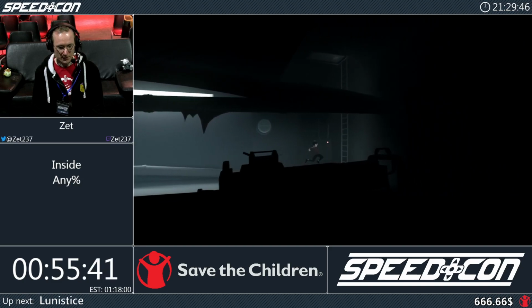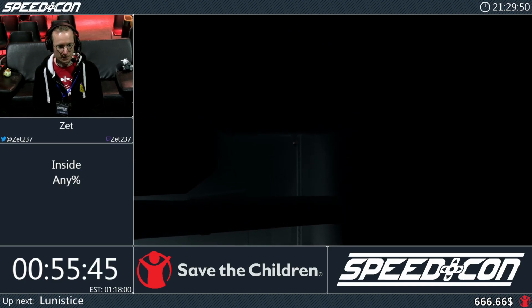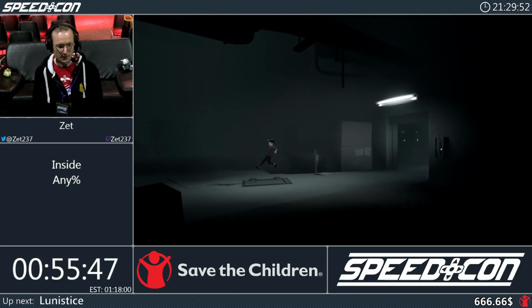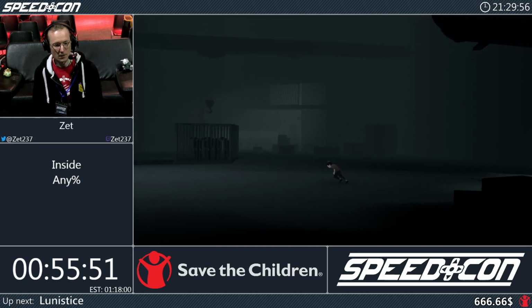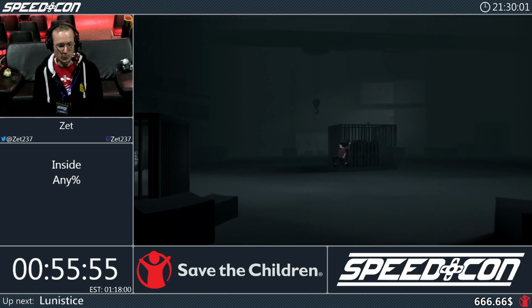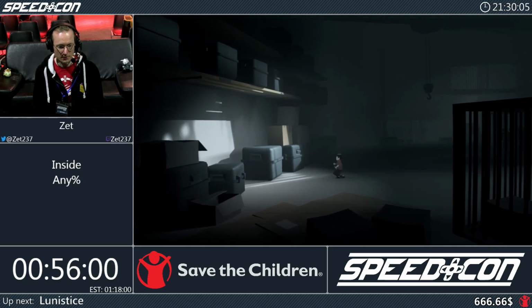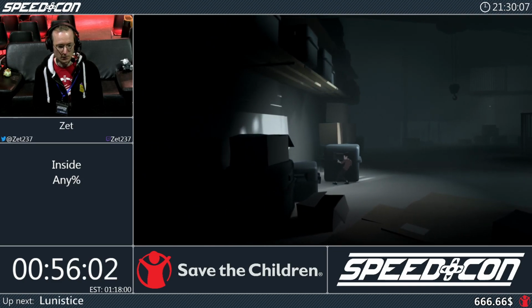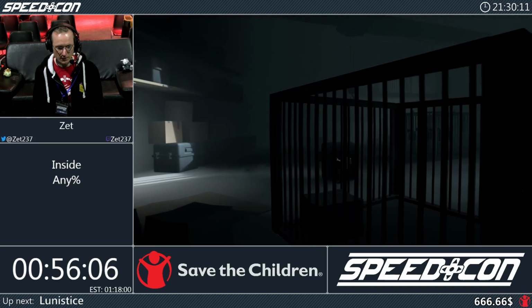And now we are continuing through these laboratories, whatever these are. Okay, here I have to go to the left first because I need a crate for the next puzzle. In the background there's a bunch of mindless workers in a cage. I wonder what's gonna happen to them. Going to pull this box, I mean, this crate rather, I need this.